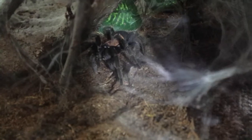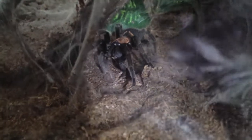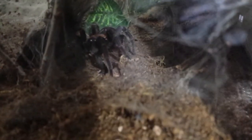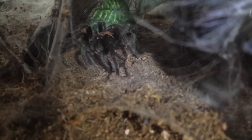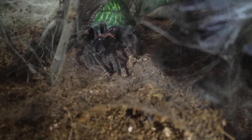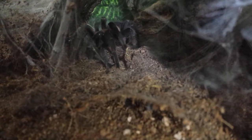Cyclostarum fasciatum finally took a cricket. She's definitely in a pre-molt — I wasn't expecting her to eat, but I was trying to get her to eat anyway. Sure enough, after about two and a half months, she finally decided to eat one. Maybe this will help with her shed. Pretty cool.